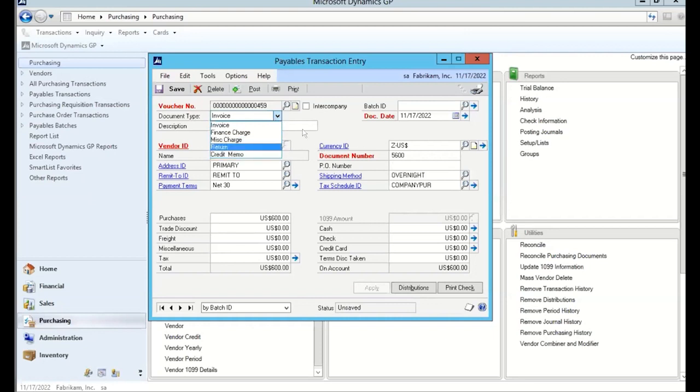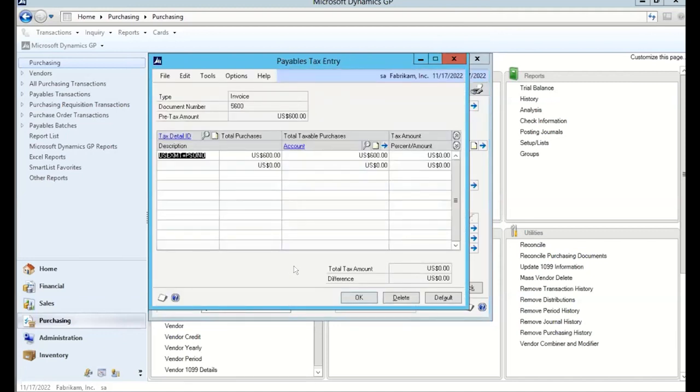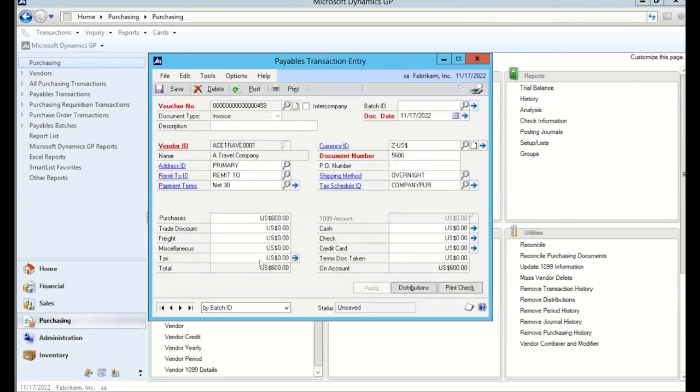on the same screen. Now, if I were to go to distribution, and by the way, if there are any taxes, they would be calculated here by default based on your vendor ID. If the tax is not calculated by default, you can input your tax by clicking on the blue expansion arrow. And the tax is captured here. However, the tax rate is worked out to 0. Right? So this is why we have 0 as the default.